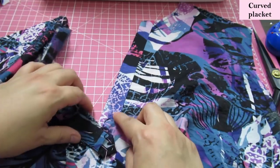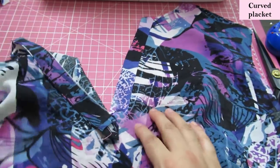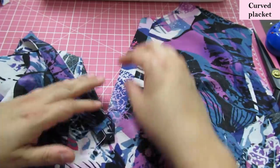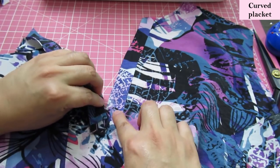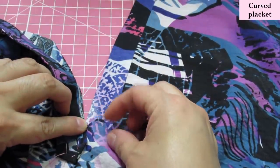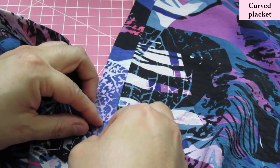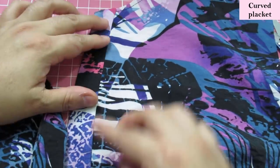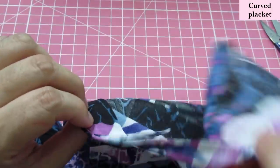Now I'm going to top stitch this one first, the one that I just finished. Remember, we have that little flap there that we'd cut. This is in front of it. So just align it, let the fabric lie like it wants to, so it's nice and flat there. You can see the flap centered right over this placket piece right there. So I'm just going to put a pin to hold that right there. And I'm going to use the same presser foot I was using to edge stitch and just sew on the edge right there. This is going to catch this, hopefully.